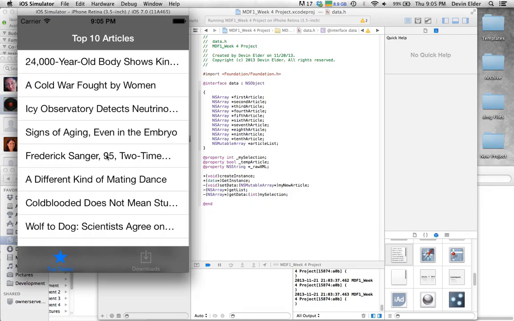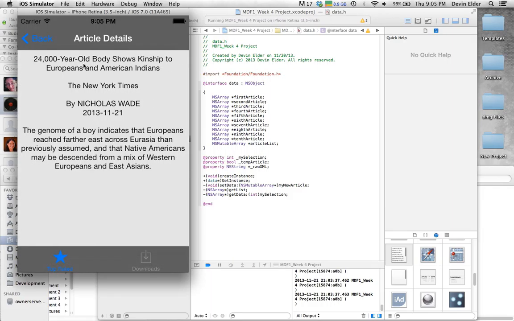But next time, whenever I have a list like this, I would like to make a custom table view cell and have a multiple line label on it so I can get the whole title on there. But it populates the text view. I got the title. This, the New York Times, is something I manually put in, but the title, the author, the date, and the abstract description all come from the remote API.